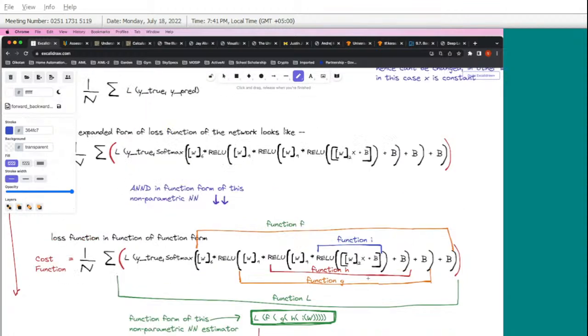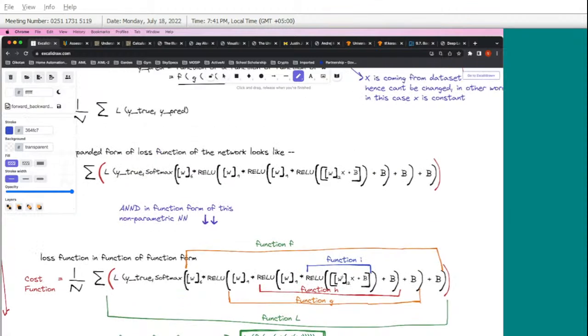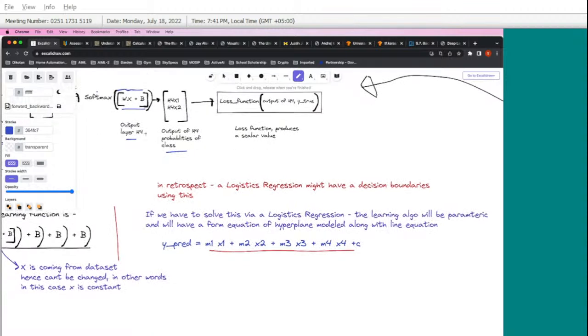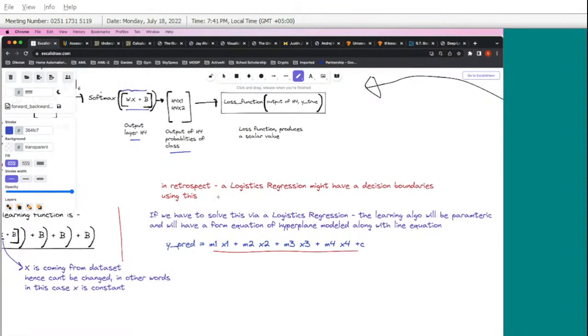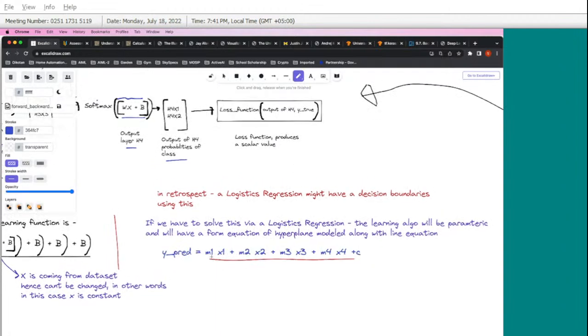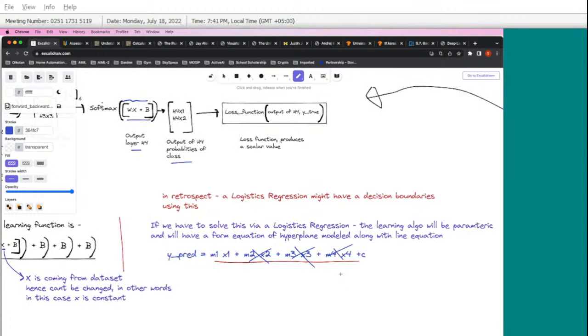We also said that in linear regression, we noted down somewhere, right? So this was in retrospect. So we had 4 features. Linear regression, logistic regression will give an equation like this: m1.x1, m2.x2, m3.x3. Sorry, this is not going to give that, because these are all features. These are all my samples, right? So it will not be like this. This is wrong, isn't it? I said I have only one feature. So it's basically m1.x1 plus c. That's it, done.